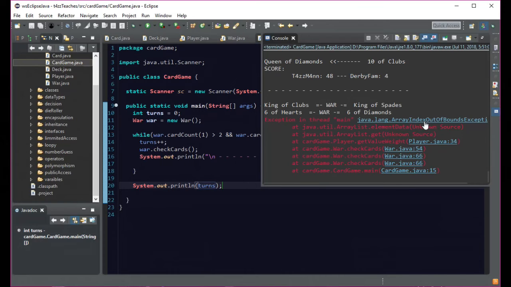And we actually had an error here, out of bounds. Oh, because remember how I said, so this was the very end hand. As you can see, DerbyFam had 4. So this is a very unlikely type of scenario, but DerbyFam had 4. There came a war, and that took her down to 3.